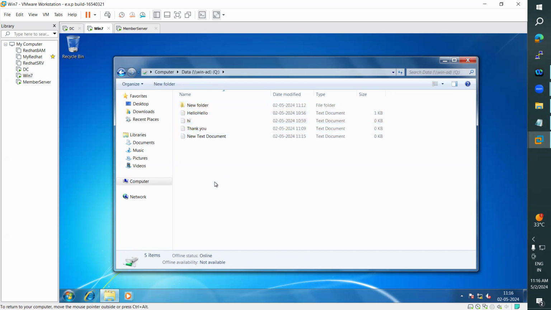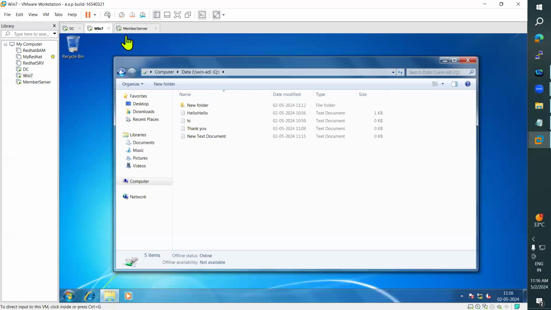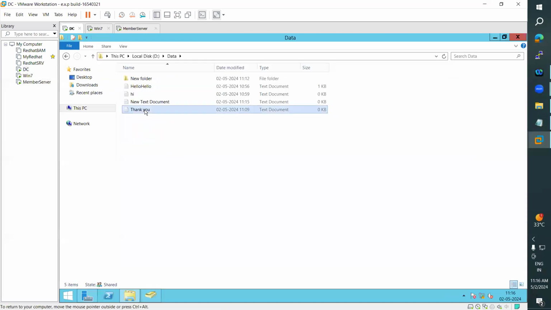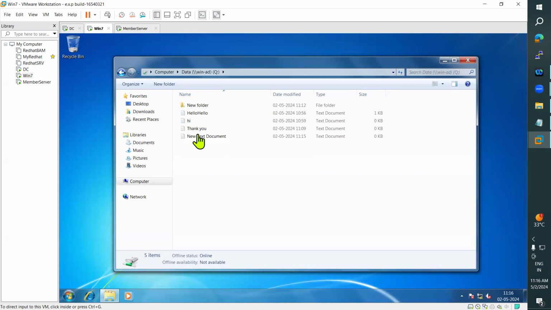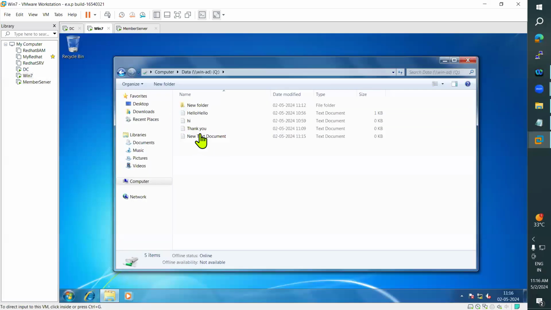Now coming to the DC, total files are 5. See, total files 5. Now the Thank you file is visible to both Ravi and ARN.